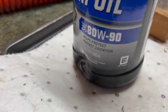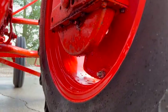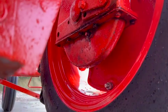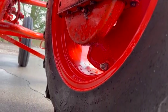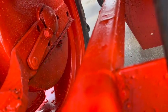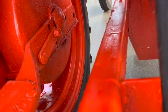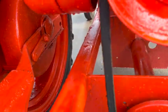This is the gear oil I used in the final drives. I didn't capture much of that on camera because the quarters are just too tight up in there for me and the oil and the wrenches and the camera. But got it done. That was supposed to take about 2 hours, and ended up taking about a day and a half total because of that broken bolt.